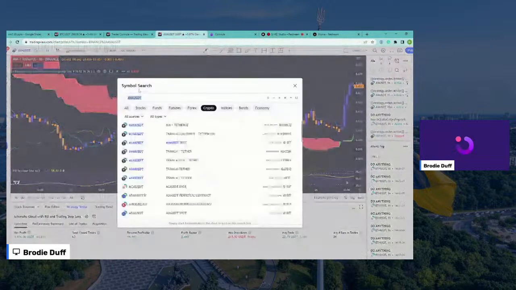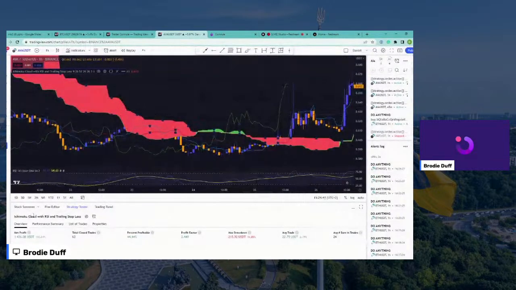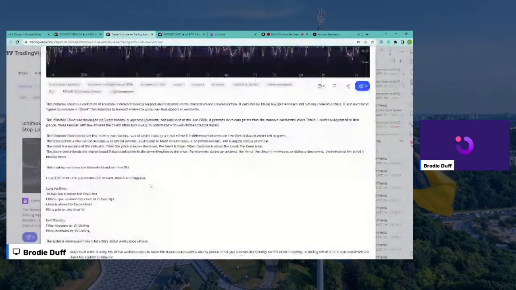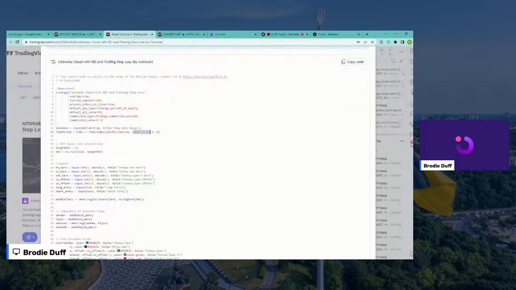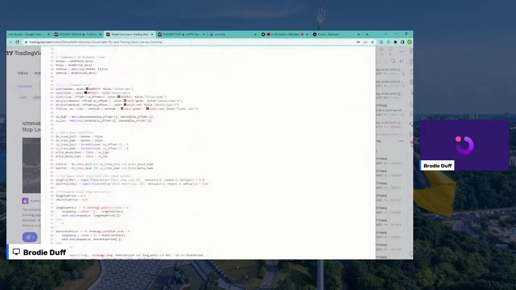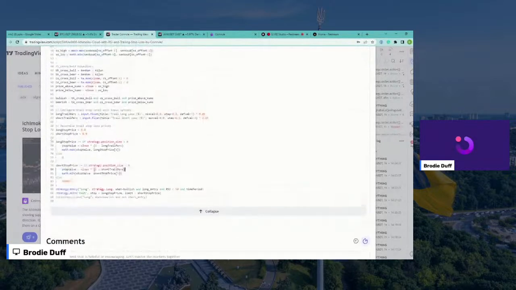Again, I would say the main thing here is to experiment with lots of different pairings and timeframes. There could be some that perform better than the one that I've just found here, but this is generally obviously very good performance. So I'm more than happy to run it on this. But there might be some out there that perform even better. So just experiment with different pairings and timeframes to find ones that really work well. And as I say, feel free to come to the script down here and effectively alter some of these values, the backtesting date range, the RSI value, and the trailing take profit and stop loss values to essentially just try and optimize it further.